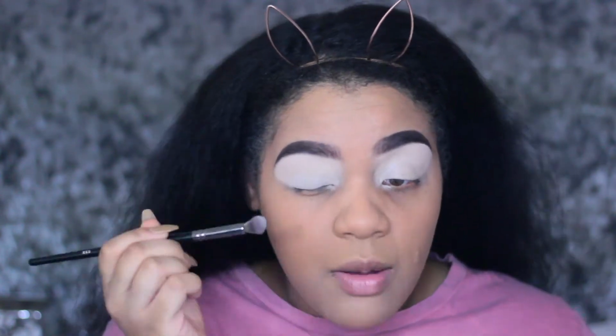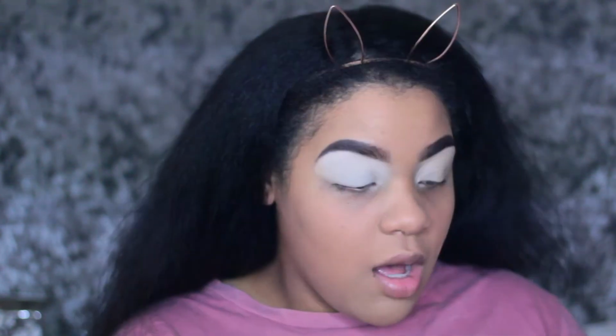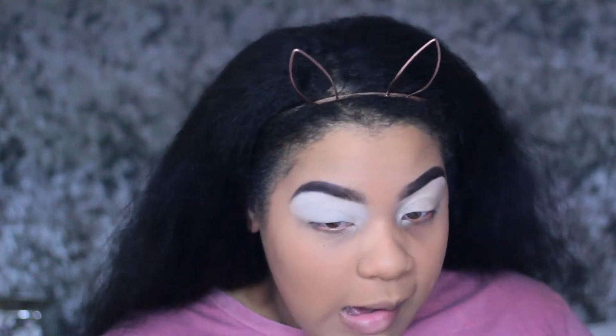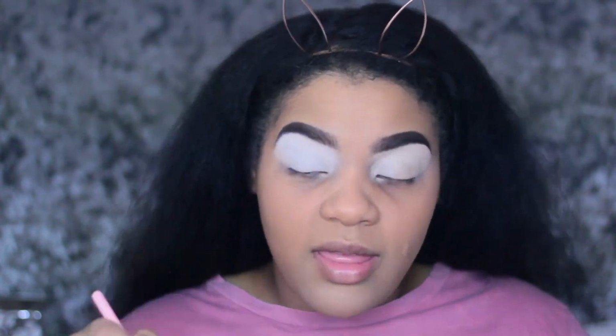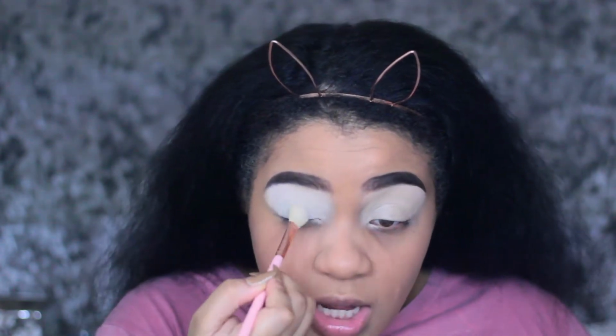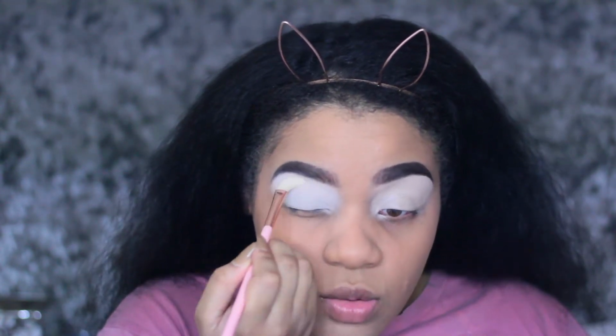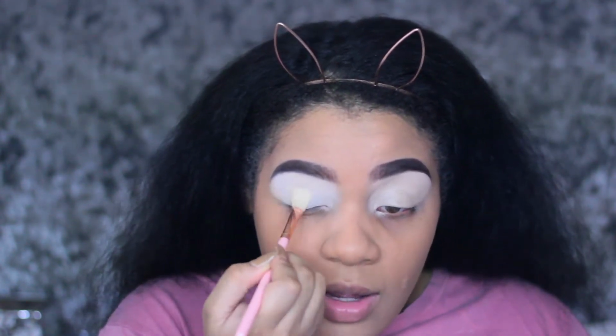So for me, I'm gonna just have to build up this color, and I'll be right back. Y'all, when I say this is hard to pack with a shadow like this, you really want a pigmented white shadow. Why am I really telling y'all this like it's an actual tutorial to go out and wear?